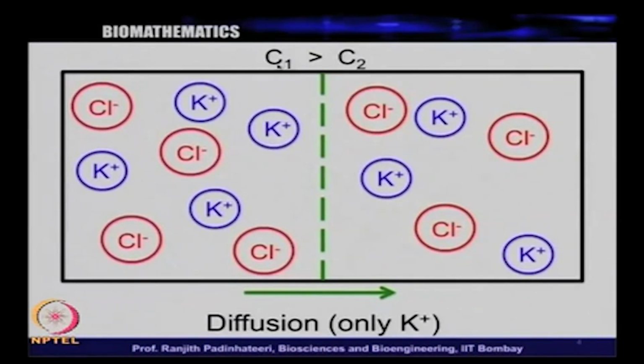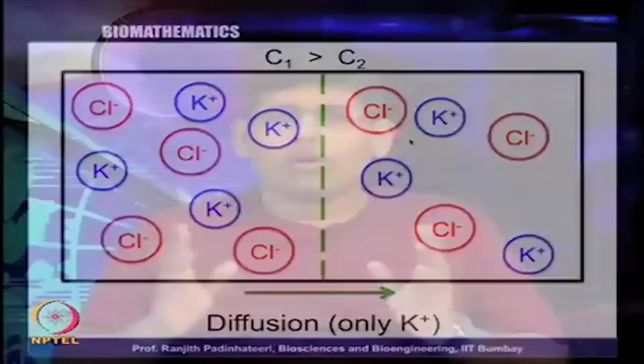But remember, C1 is greater than C2. That is, more concentration here and less concentration here. Whenever there is something having more concentration on one side and less concentration on the other side, you know that something called diffusion will happen. Diffusion is the concentration will change, things will flow from higher concentration to a lower concentration, something like a diffusive flow. So, this will happen now, because you know that on one side it is more concentration, the other side is less concentration.